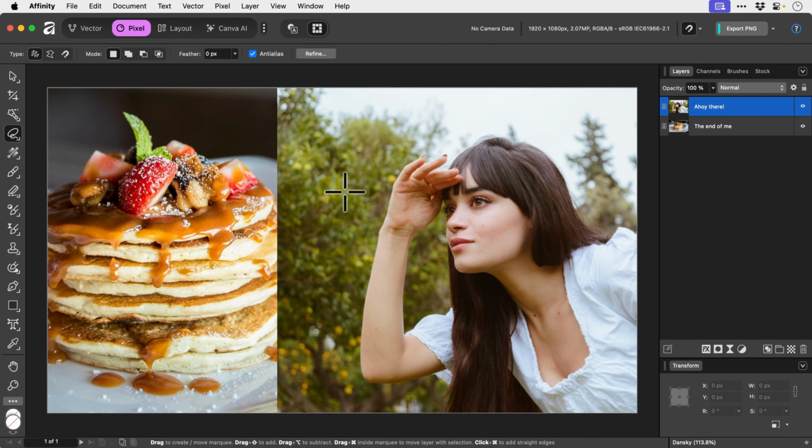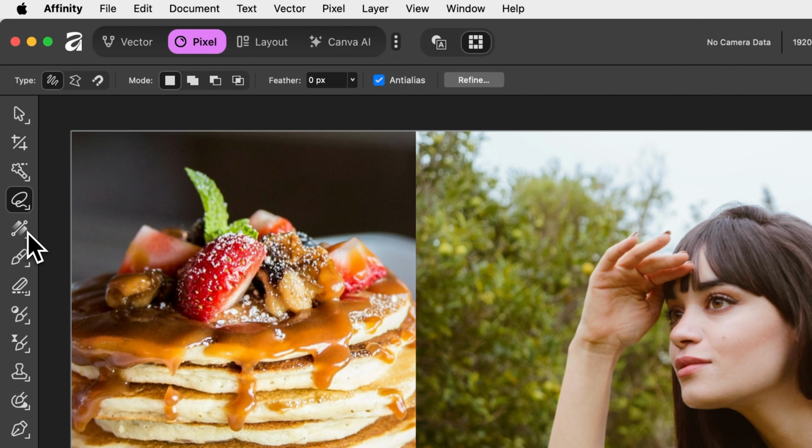And we can also hold down Command or Control, I think it is. And yep, there we go. We can actually do a click, click, click, straight line, dot to dot selection. So if you want straight lines in your selection, that is the way to do it. Right, next up, we have the fill tool.